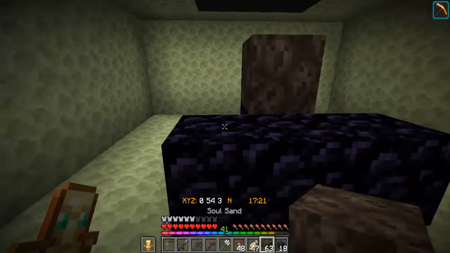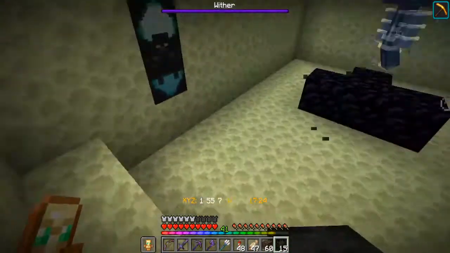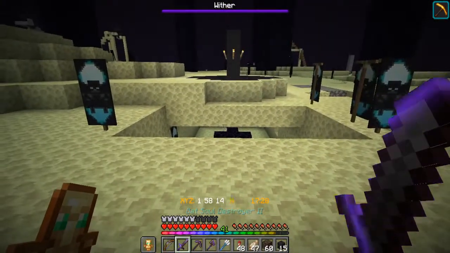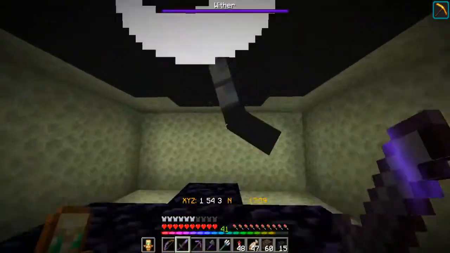Let's do the first one now. Bam, bam, bam. And we back up. Just let this explode. Wait for it. Wait for it. There she goes. Okay, then we just come here and slaughter this dude.